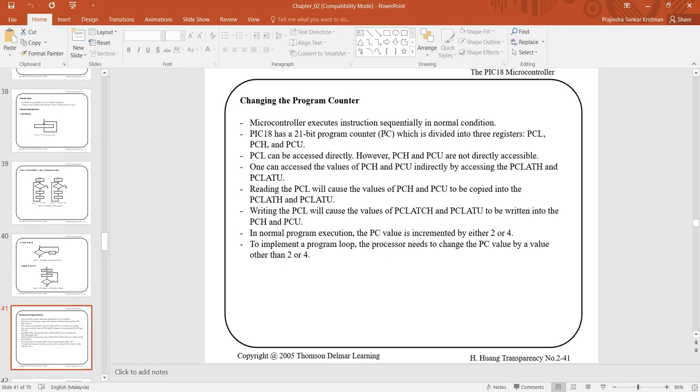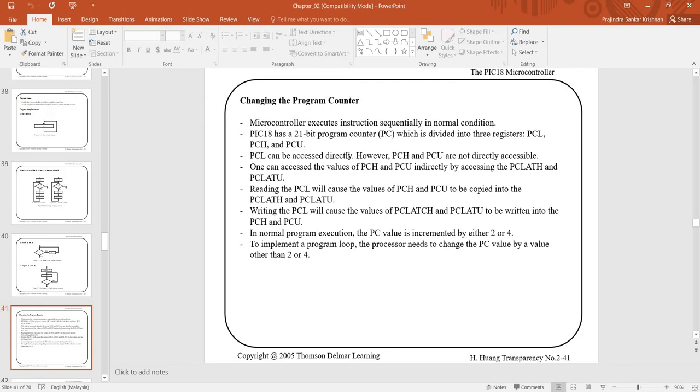So out of the 24 bits, you are only using 21. So the names of those registers are PCL, which means PC low, PCH is PC high, and PCU is PC upper. Combine this together, it is known as program counter. Is that okay?